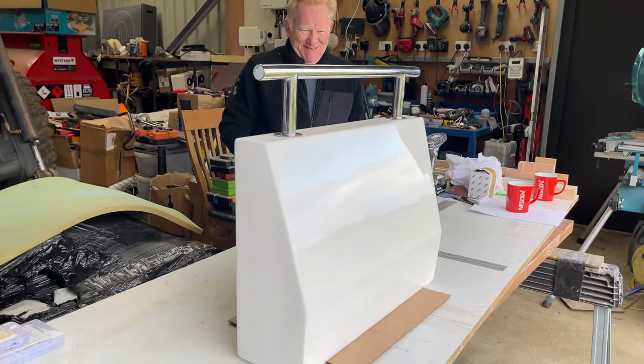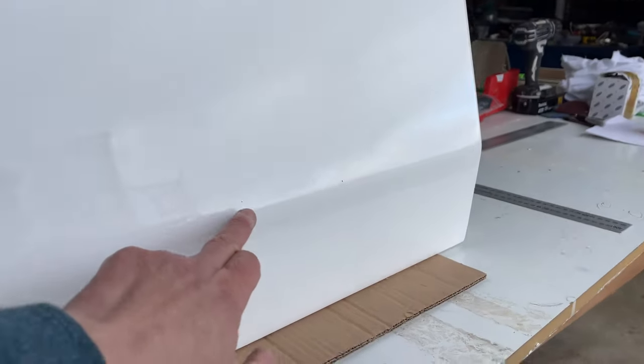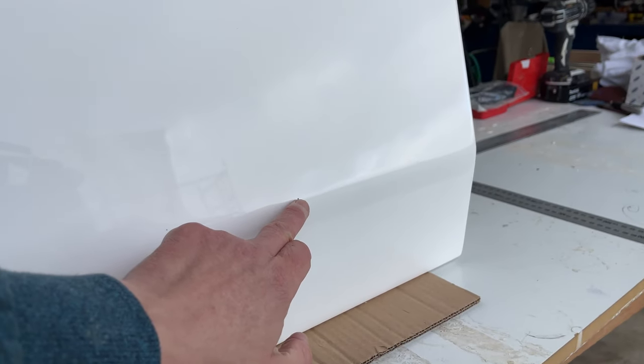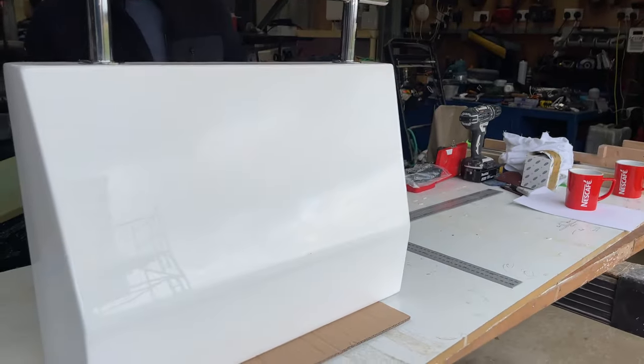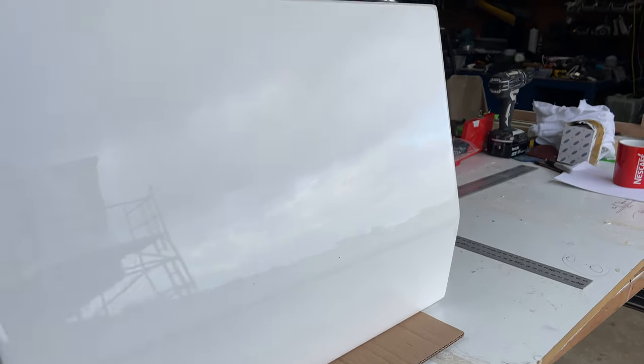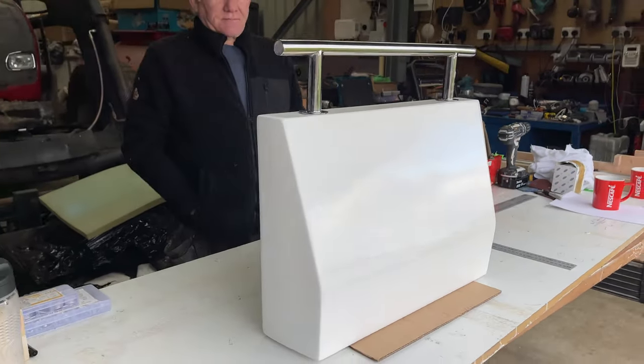Yeah, exactly. If we're being really critical, we've got a couple of little pinholes here, which would have been air bubbles in the original gel coat, but we just touched them in, so that's fine. We're not going to mix some up just for this, so we'll just dob some in once we're doing a gel coat repair at some point in the future.